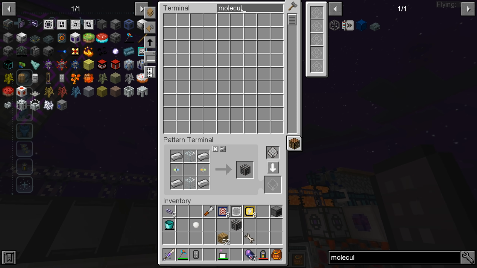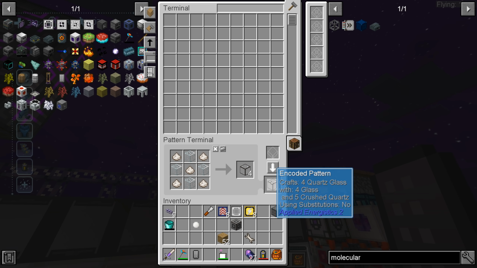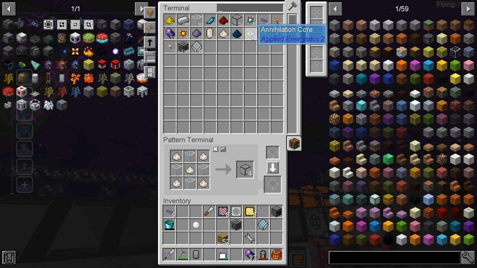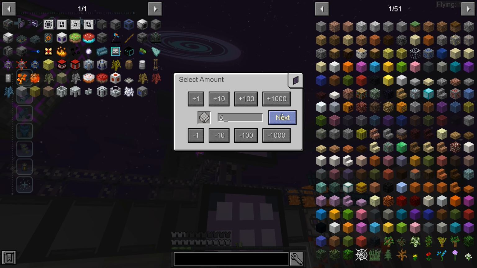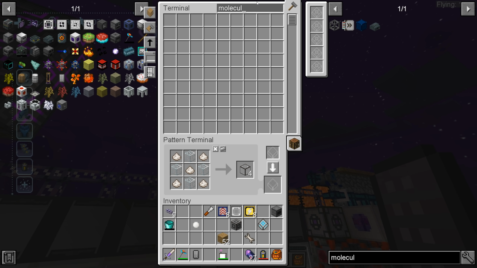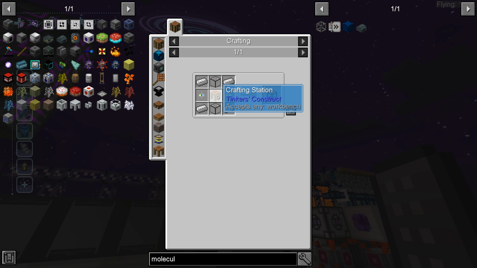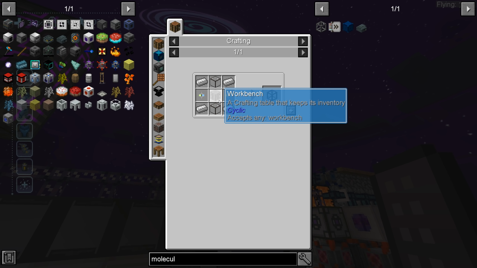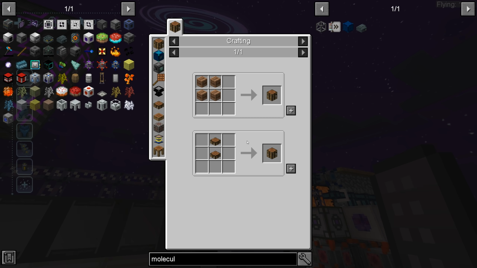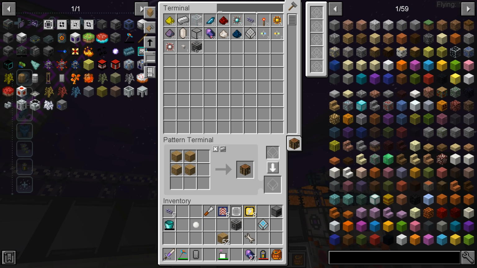So molecular, I need about 3 more recipes and it's all in the same actual machine. So that's 1. Let's get the patterns going, another 3 or 4. And we'll just grab the rest of it in here. So crafting station, we just want to go for the boring old vanilla version. If there is one. I guess there isn't. Yeah, let's go for this. And we just want planks of some kind. Oh, well, planks is perfectly fine.